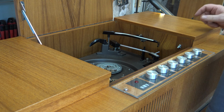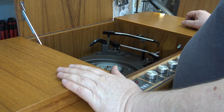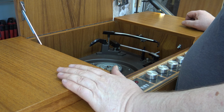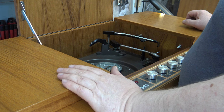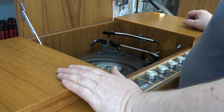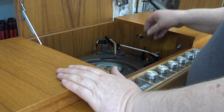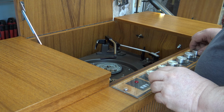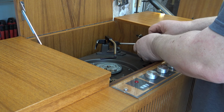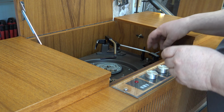Now, here's the scary bit. Did the HMV Stereomaster 2412, I did the Y one for the same customer. And both of them had issues with the cartridge. And, you know, it's something he's going to have to change. So let's see what happens. Well, I'll tell you what, that sounds like it works.